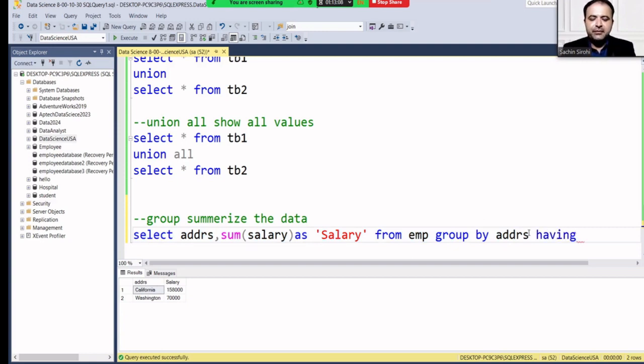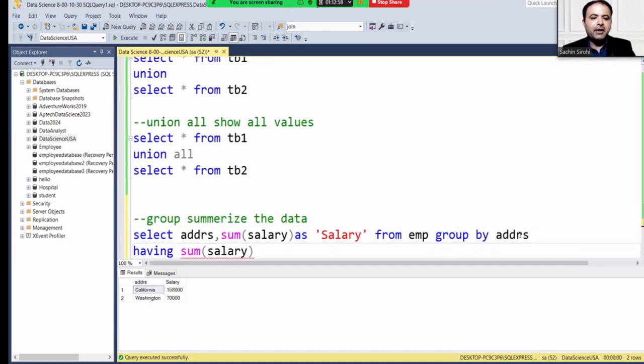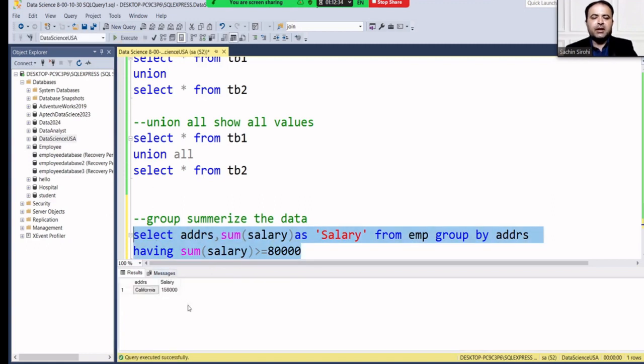They are different. Suppose I want to apply a condition on sum of salary greater than or equal to 80. You can mention some condition, but having is applied after the group by.